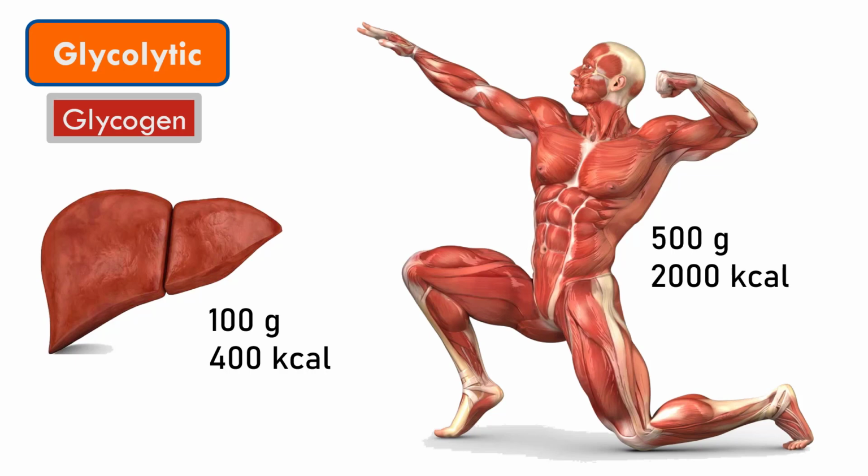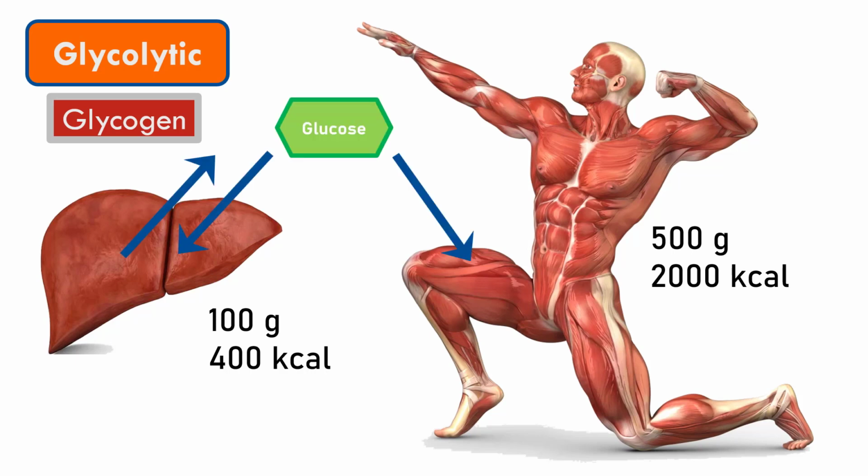And carbohydrate serves no other function in the body except for fuel. It's not used for structural repair like proteins are. It's not used for membranes or transport like fats are. It is only used for fuel. And you have 100 grams in the liver, 500 grams in the muscle, and that's it. Anything excess starts storing in the body fat.